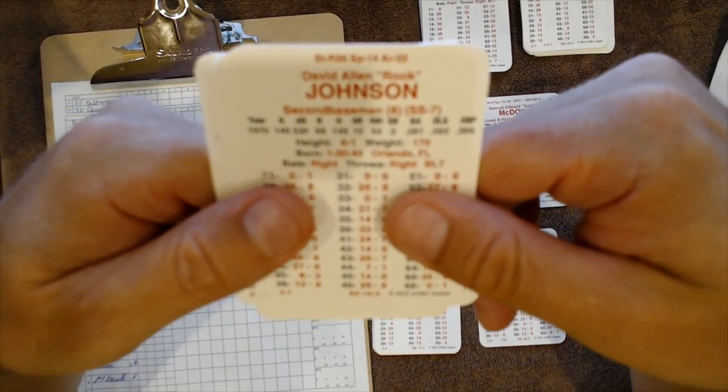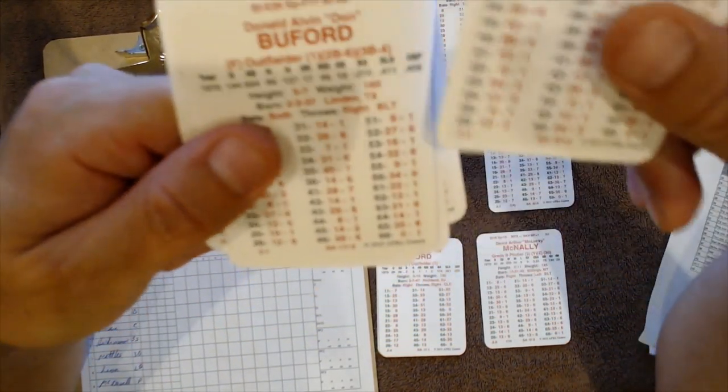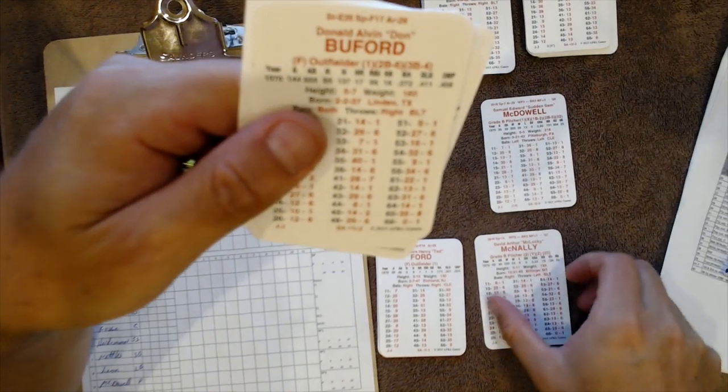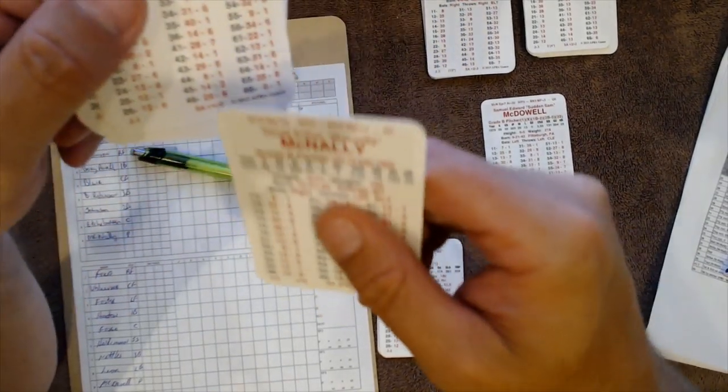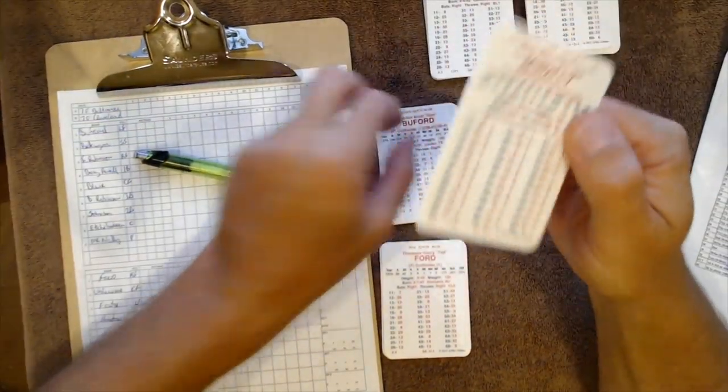We have David Johnson. He's going to be at second. Etchen Barron is the catcher. And then pitching is going to be Dave McNally. All right. And Dave, let's look at Dave because we're going to need to know all of his information, right?